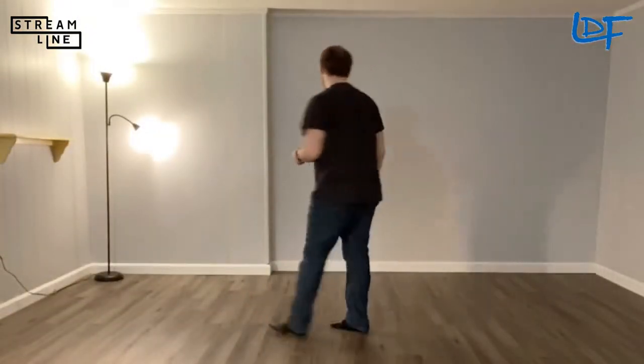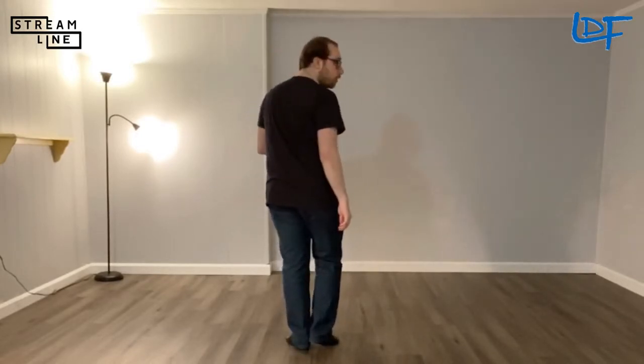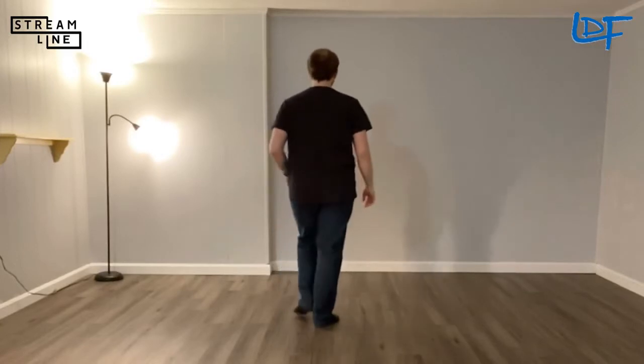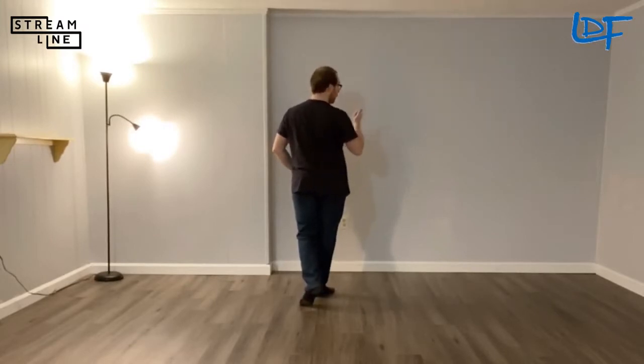Okay, this is Jenkins Sisters Jam. We're going to start with weight on our left foot. We're going to walk forward 3 times, right, left, right. From here, we're going to do a full turn. First one's a step, half pivot, half turn, and then another half turn on the end.